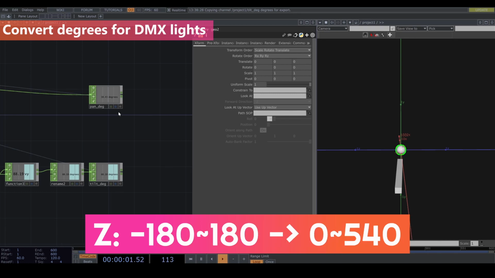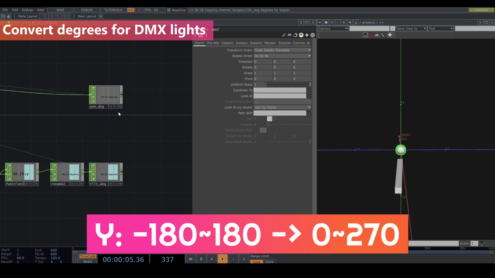The range of the Z rotation is minus 180 to 180, but pan is 0 to 540. In terms of the Y rotation, the range is minus 180 to 180. Tilt is 0 to 270.